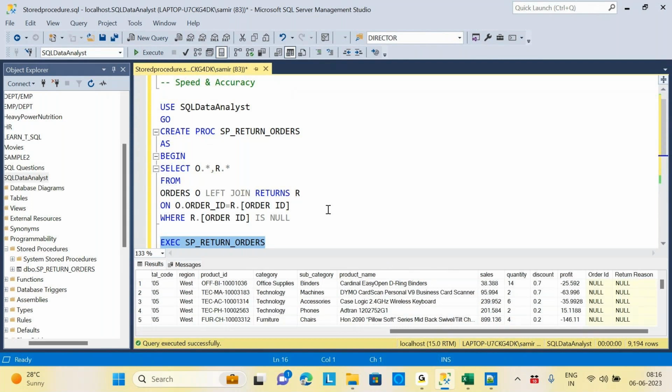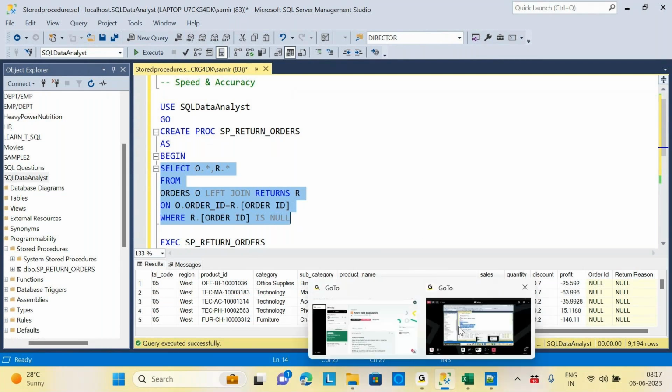We'll come to understand whether the same thing can be done with a view and why you require the stored procedure. That is part of the speed and accuracy. And another point is that a stored procedure can be used for any statement: insert, delete, update, which we will not do in a view. We can perform anything inside the stored procedure. So these are the advantages we'll come to know. But do you understand what a stored procedure is and how to execute it? Any questions? Are you guys there?